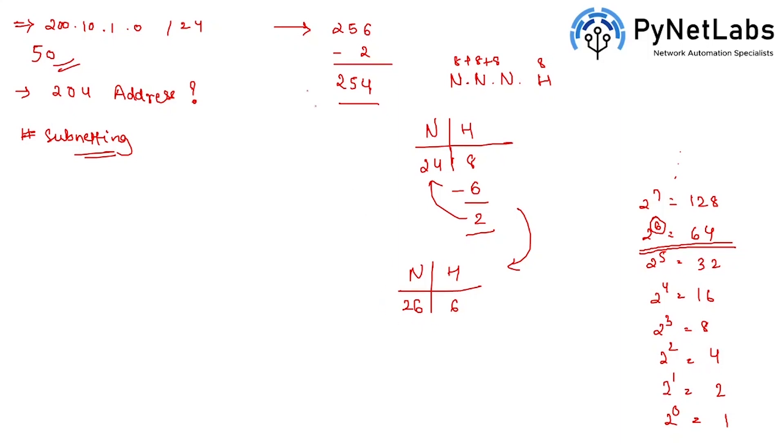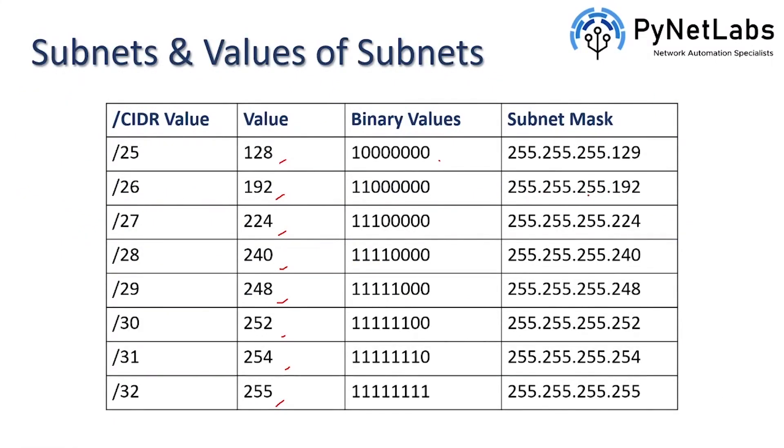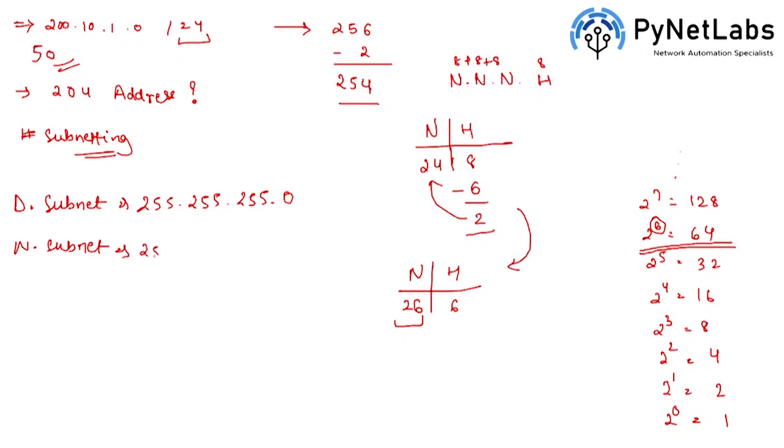Now I have modified the subnet mask. And here we had a /24 subnet, which was simply, if I talk about the default subnet, then it was 255.255.255.0. But now I have to calculate it for 26 bits. So I'll just quickly get back to that table and we'll check what value do I have for 26. So for /26 we have 255.255.255.192. We have the value as 192. So we will use the same and we can say that we were able to subnet the mask. So now the new subnet mask would be 255.255.255.192. If I use this as the subnet mask while I'm configuring the IP addresses, then I can limit my wastage to something closer to 14 addresses. Because when I use this subnet mask, my range gets reduced to 64 addresses instead of 256 addresses.